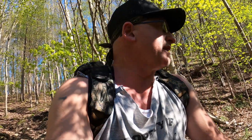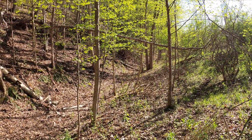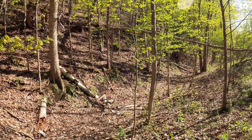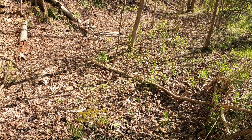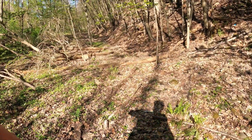Hey guys, Jeff here out hunting morels again. I'm in a brand new area that I've never been into. The sycamores, the elm trees, black cherries, the drainage — everything looks perfect, but I have not found a mushroom yet, and I've only walked 30 yards. If you look down through here, there's a bank with an elm tree that looks dead. This is also north-facing, so the mushrooms may not be up yet. You can see a deer trail running right down through here with good drainage off this mountain.